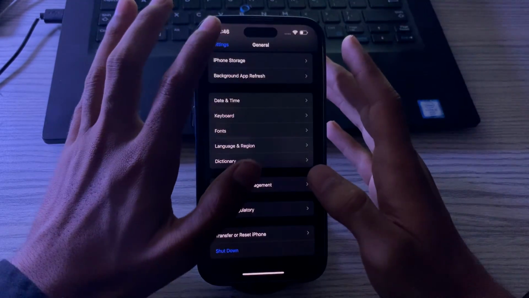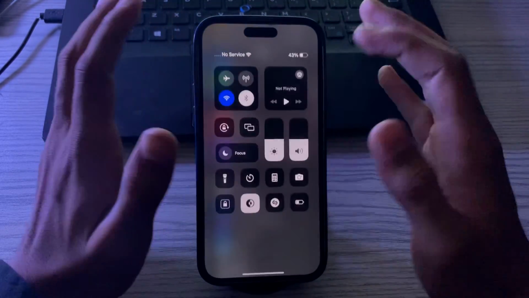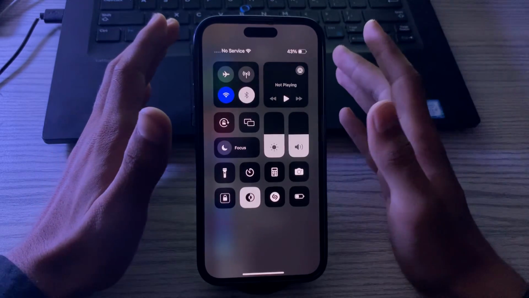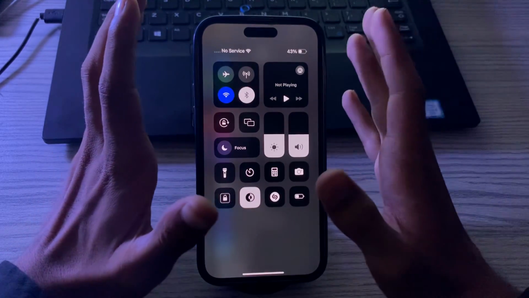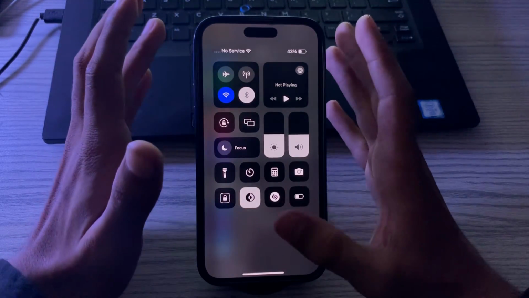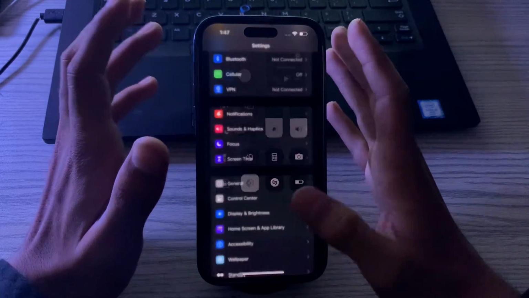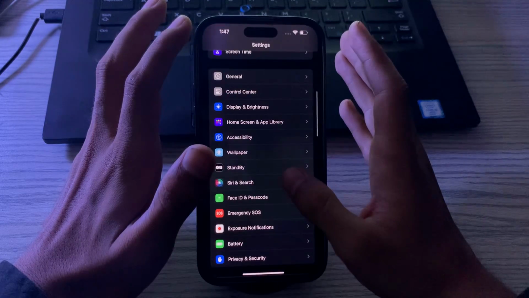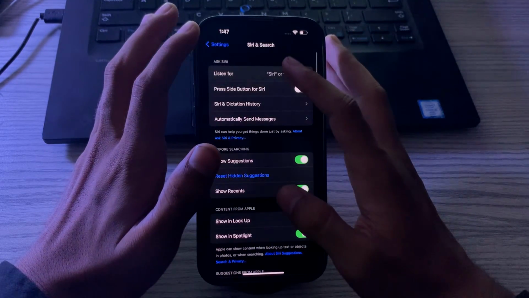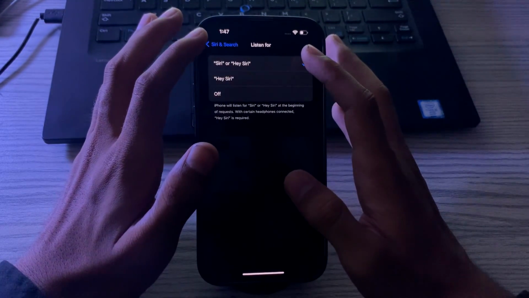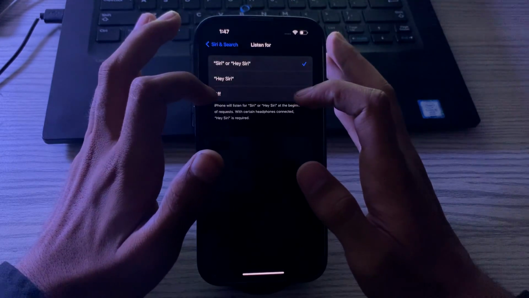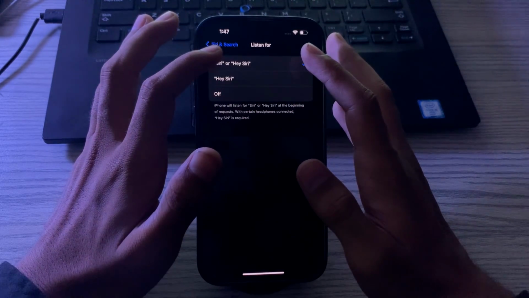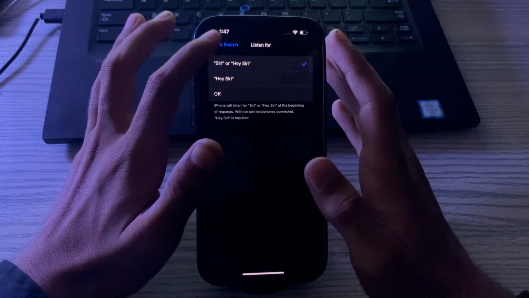After restarting your iPhone, you have to check your internet connection. Siri needs an internet connection to work properly. Make sure you have a strong and stable internet connection for Hey Siri. After checking your internet connection, you have to make sure Siri is enabled. To do this, simply go to Siri and Search, then go to Listen For and see if it's enabled or disabled. If it's off, then simply tap it to enable the Siri or Hey Siri option.